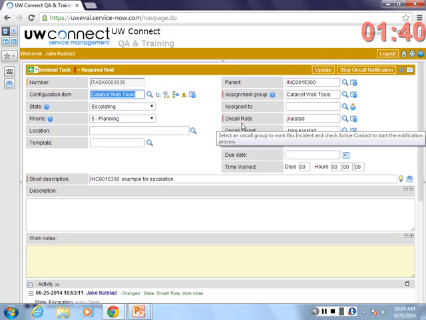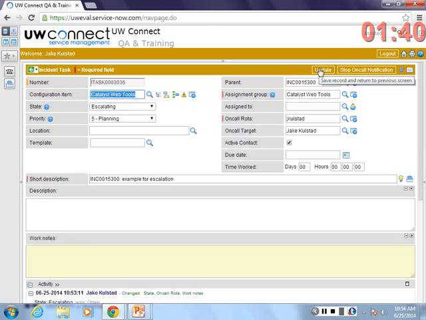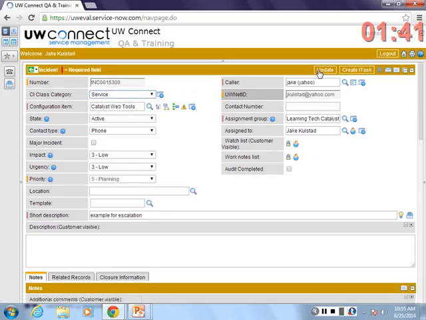I'm going to show you now how to go back and set this up properly. If you guys have an updated iTask, you don't have to initiate escalation if you don't wish, but you can create the iTask and then click on Update. That should take you back to the task record itself. Sorry, the incident record. For some reason, it didn't actually take, so I'll go back.